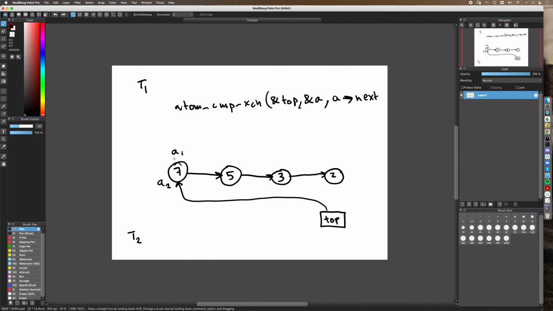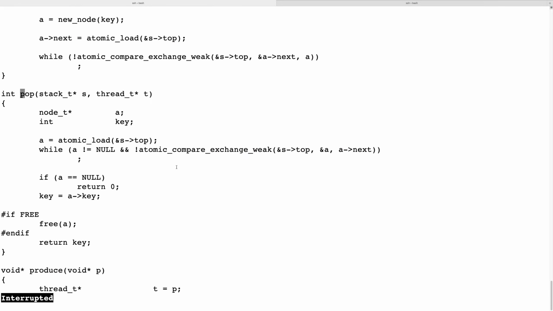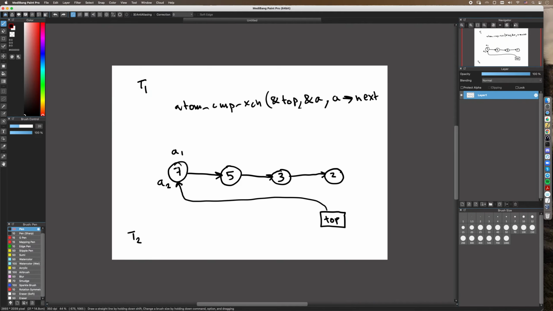Okay, and what it does is it gets this node and it actually frees this node. Okay, what happens at the free? Well, we don't know, but we know that it is returned to the heap manager, but after that we have no idea what the data will be used for. But what we know is that this node is no longer existing.